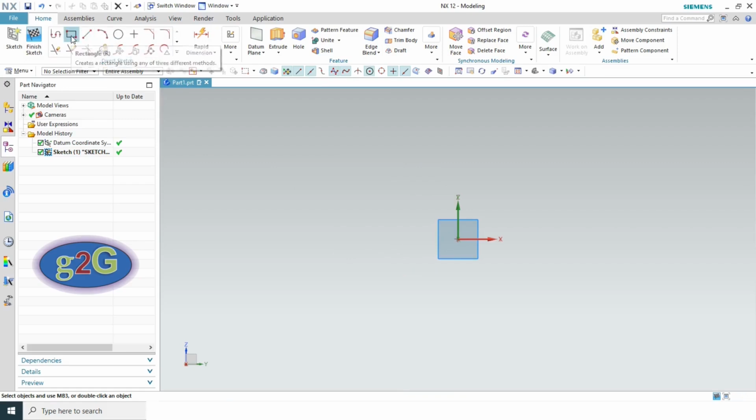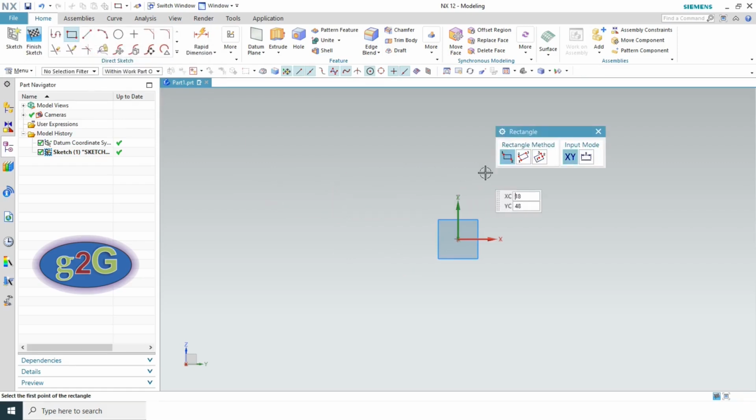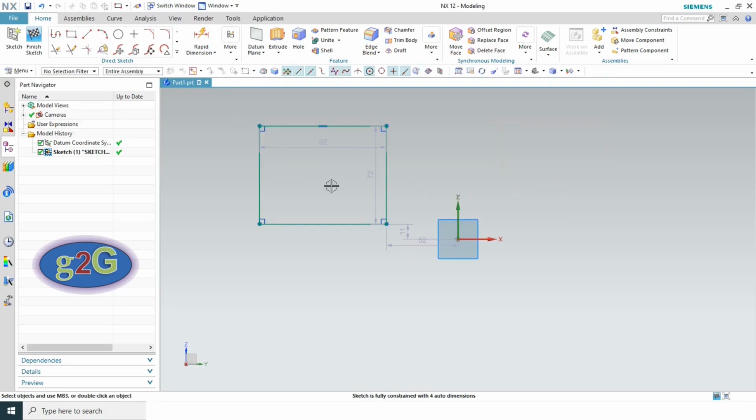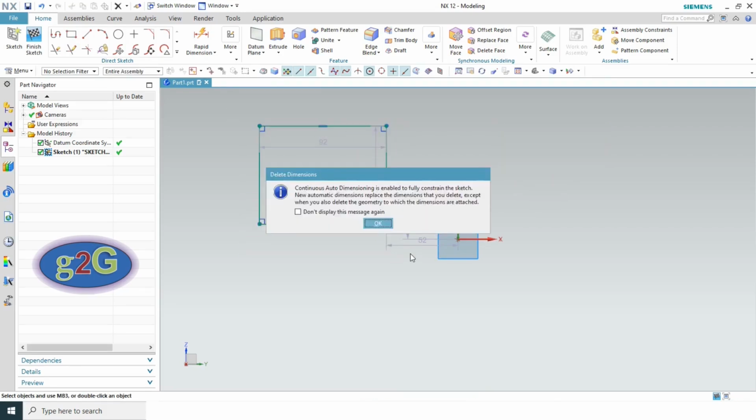The second command is rectangle. In rectangle there are three methods. The first one is by 2 points. Just click for 2 points, first point, second point. This rectangle is created. Now the second method is by 3 points.